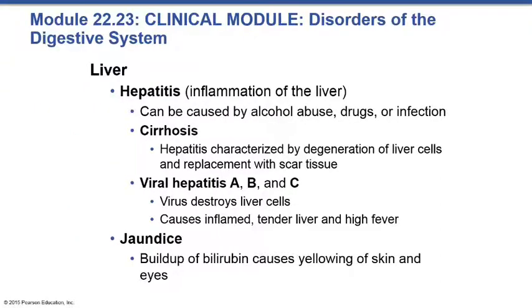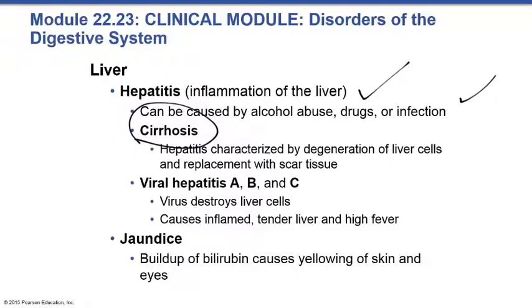Hepatitis is any sort of inflammation of the liver. This is caused by infection. We have viral infections, and drugs and alcohol can all cause hepatitis. Cirrhosis, remember cirrho means yellow. So with a problem with the liver, there's a yellowing of the eyes and a yellowing of the skin, because there's a non-ability to break down some of the bilirubin molecules in our body.